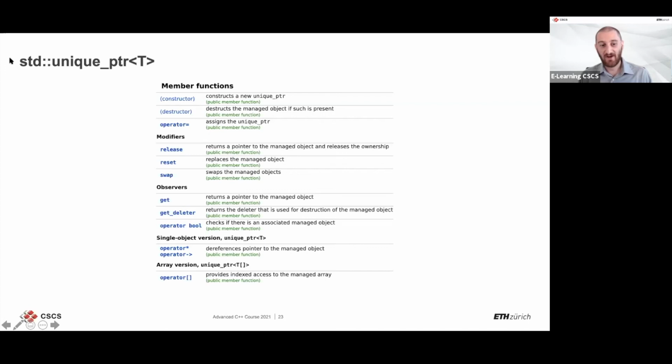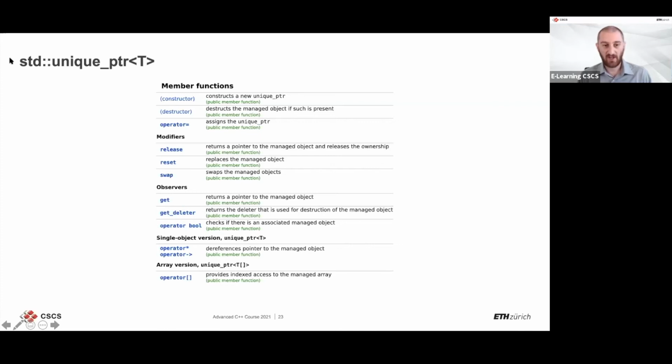And the very last thing to point out here: this unique pointer works exactly as a raw pointer in terms of usage. If you look at the last two sections, there is the implementation of the operator star and operator arrow that can be applied to a unique pointer just as to a normal pointer.